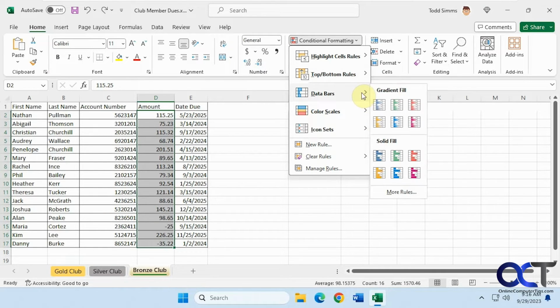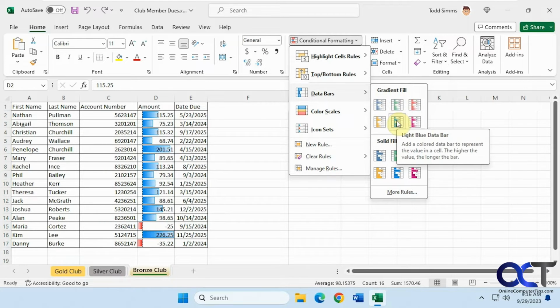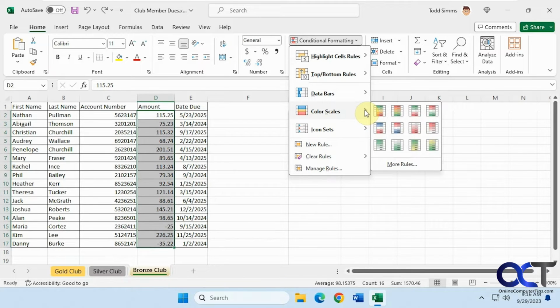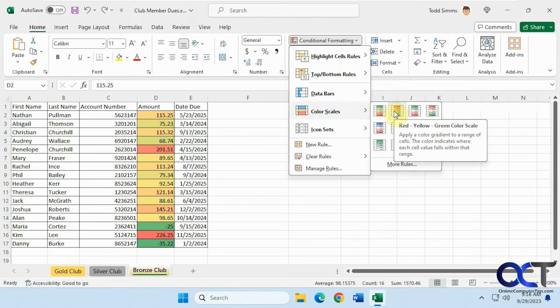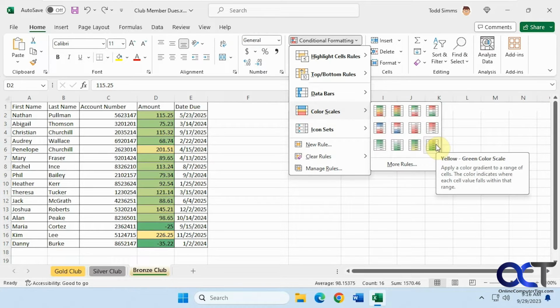Okay, and then we have data bars, which kind of gives you an idea of what's going on in your range. It's more of a visual thing, so you can see the higher the number, the bigger the bar, and then the red values for negative go off to the left. And then you could use other colors, and if you want something more solid, you could do that as well. All right, then color scales, this works in a similar way. So for this design, the higher the number, the more red it's going to be, and the lower the number, the more green it's going to be. And of course, this one's kind of the opposite. So you get the idea there.